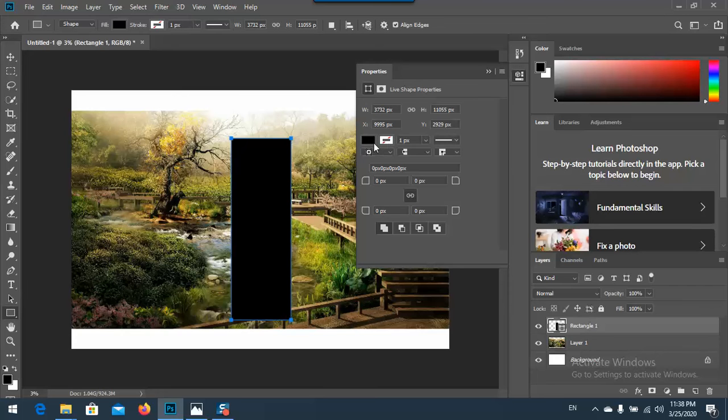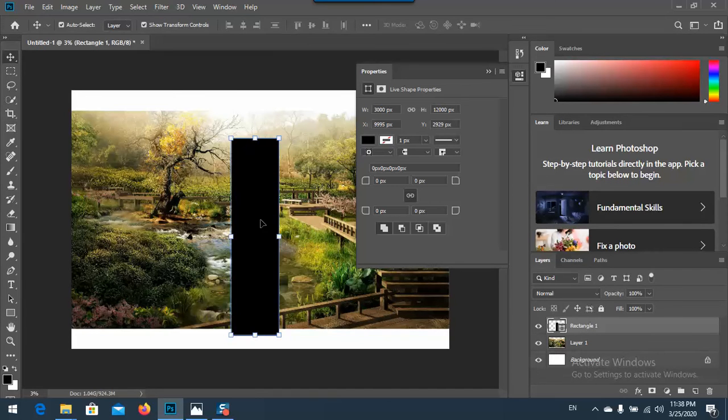The color is not important. As you see, we have 3000. I can make it 1000 by maybe 1000. Or maybe this is 3000, and this is, let's say, 12,000, just like this, and after that put it like this.